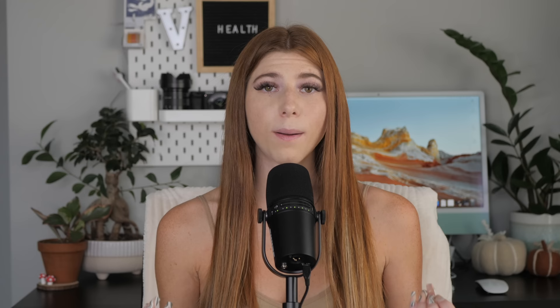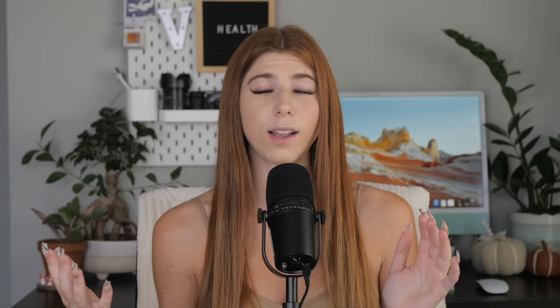Hamsters have sensitive respiratory systems, and many things can cause a respiratory infection, including unsafe beddings like pine, cedar, or scented beddings, chinchilla dust, and even safe beddings that are very dusty. Symptoms include nasal and eye discharge, labored breathing, lethargy, and decreased drinking. In 2014, my dwarf hamster Pop Tart developed a respiratory infection — in the next clip you can hear what he sounded like. Respiratory infections are best treated with antibiotics from your exotic vet, and the herb thyme can also help with breathing.